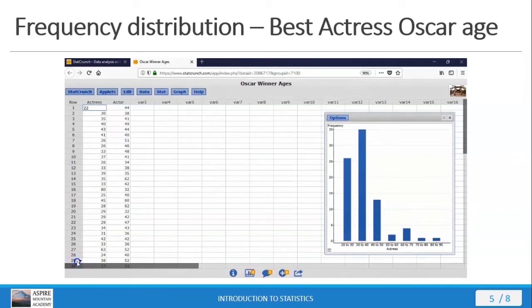We're going to see this time and time again. You're going to see videos embedded within videos. That's how I'm going to show you how to use StatCrunch. This works really well for a lot of students. So if you're one of them, more power to you.